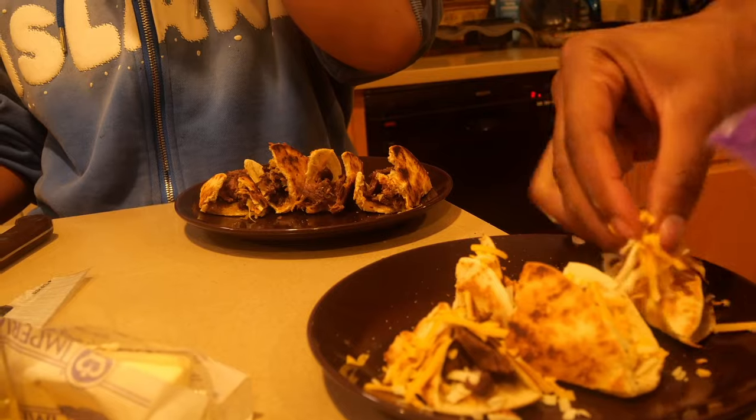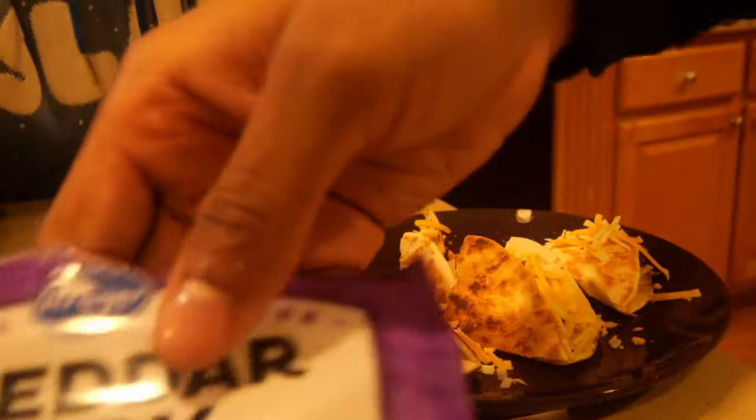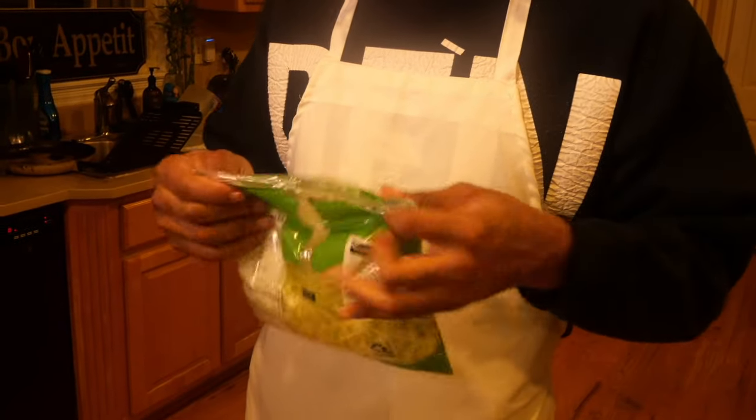Okay, you know me, super cheesy guy. Put a little more cheese on it, like that. Get some sour cream. Go ahead and dress it up how you like it. Shredded iceberg lettuce. A lot of people, this is what most people use for tacos.